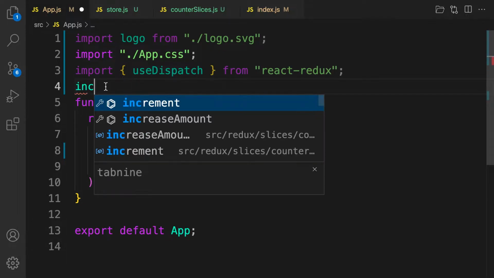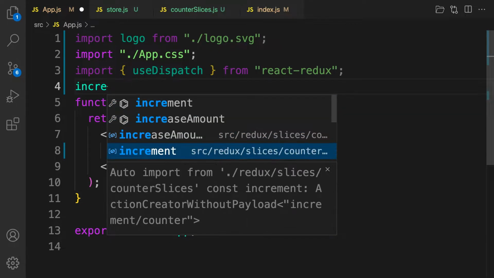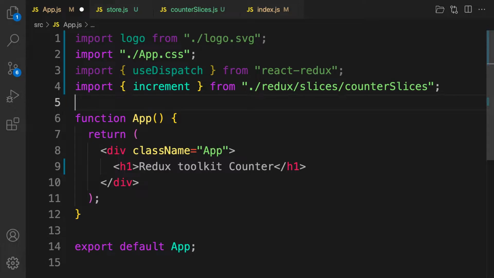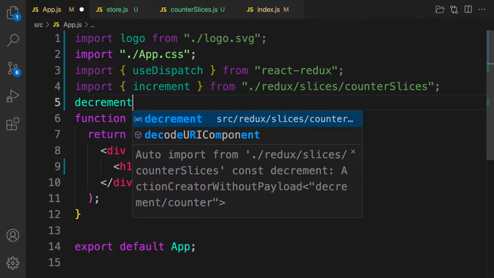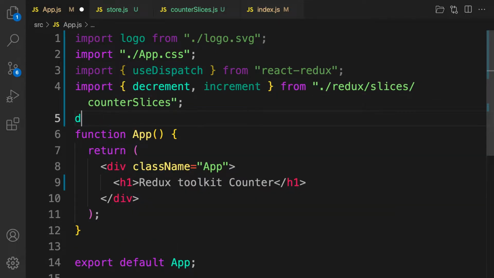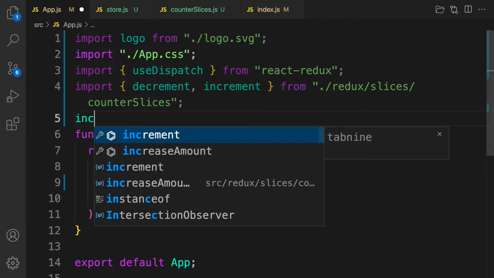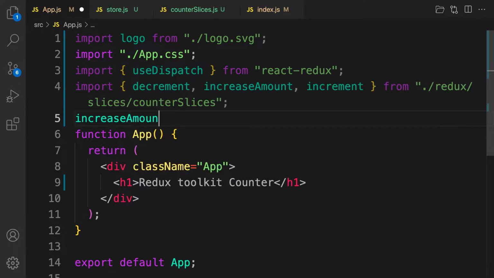So here, increment, auto import, decrement, like that, and the last one will be the increase amount. All right, so now I have all my actions here.